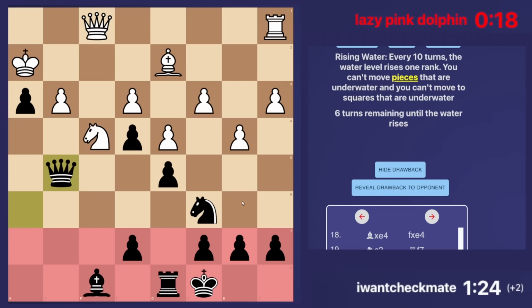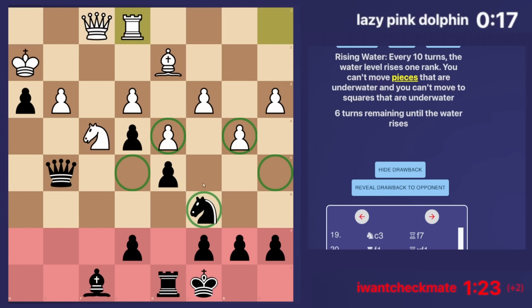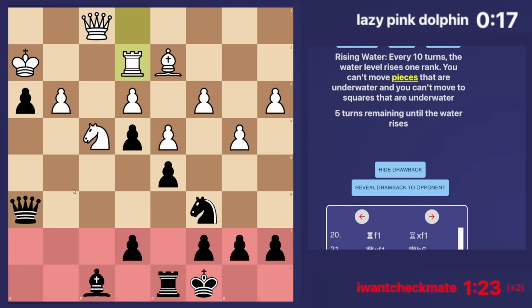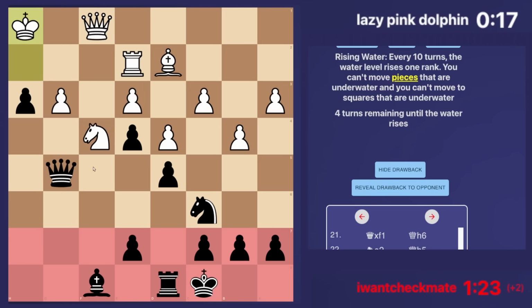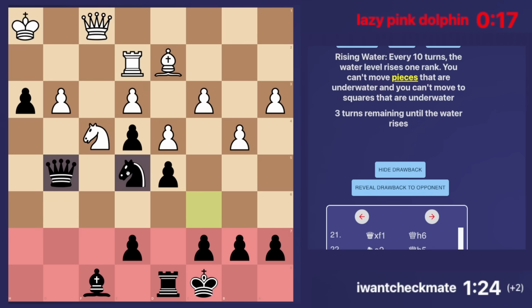We also only have 6 turns before these last 2 pieces get submerged. And this knight really has nowhere to go. That's basically an impossibility. Let's move here. Okay, queen g5, just kind of eating away at my opponent's time. Eventually, knight to e5 will be necessary. I mean, there's only 4 turns left. We might as well play it now.